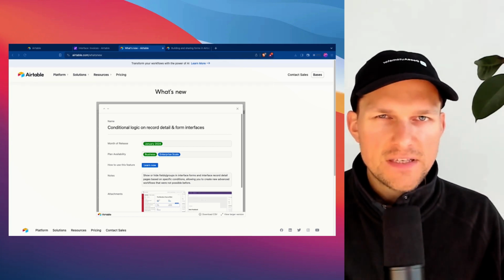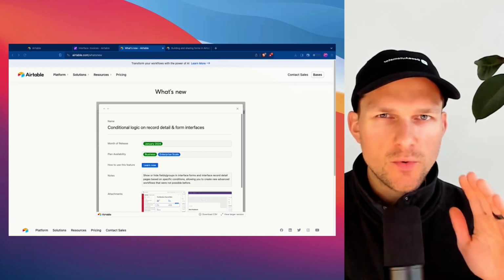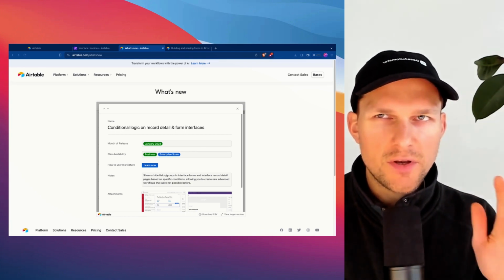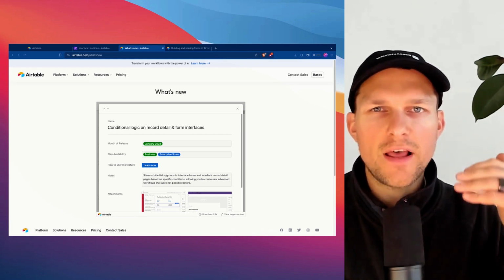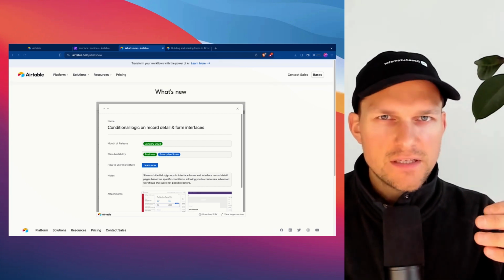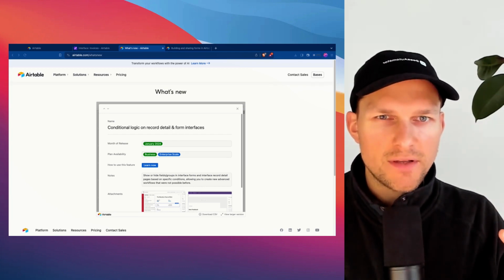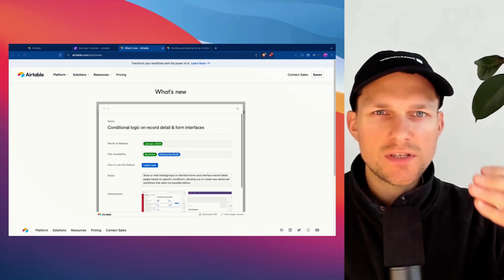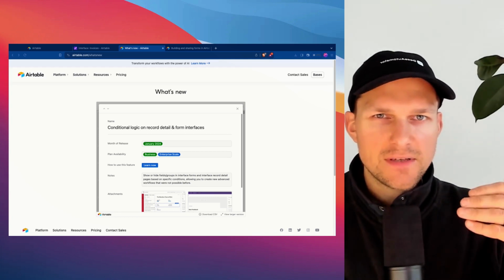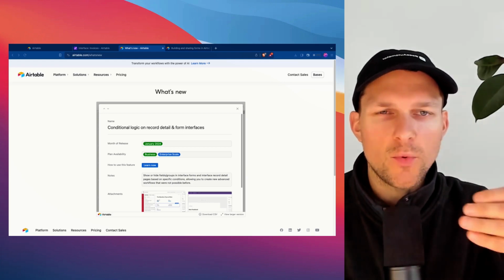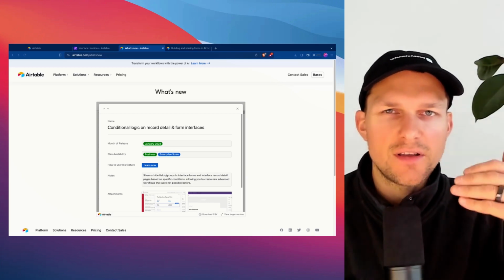Maybe you've heard me say this somewhere before. I was always a bit critical of interfaces because it didn't really feel like a very flexible app builder. But this could actually change things, because what is an app building experience? An app building experience means you want to show stuff when something happens. You want to show stuff conditionally. You want to show that field when a condition is met.